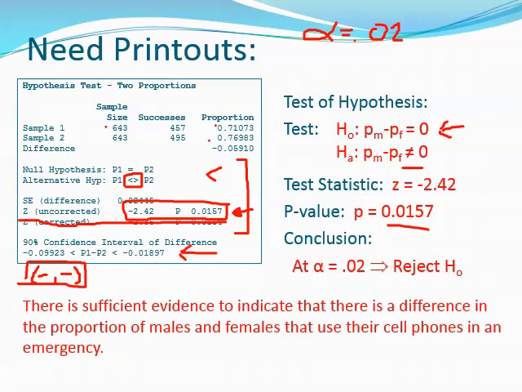Hopefully you're sitting there thinking about it and you're saying, I am 90% confident that the first proportion is less than the second proportion. P1 is less than P2. That's how you interpret an interval that's made up of entirely negative numbers. The numbers themselves will tell you how much. I am 90% confident that the proportion of all males who use their cell phone in an emergency is anywhere from 9.9 to 1.9, so between 1.9 to 9.9% less than the proportion of all females who use their cell phone. The numbers tell you how much less, or if it was positive, how much greater. But it's the signs that tell you whether you can say there's a difference or not.